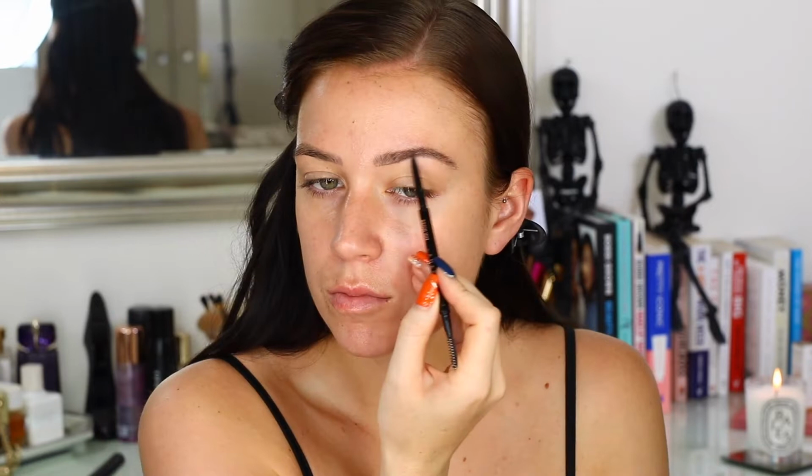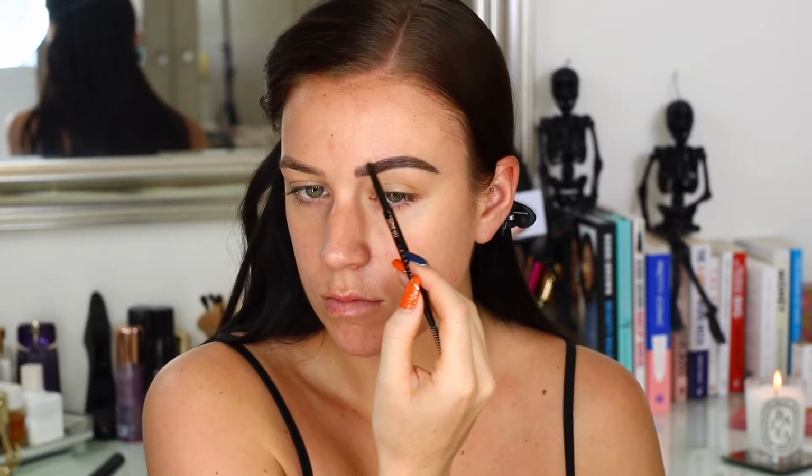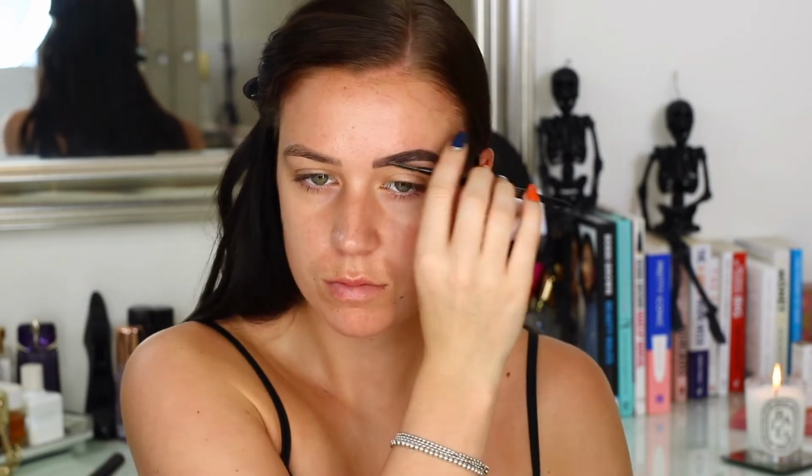Hi guys, welcome back. So to start this Euphoria skull tutorial, I'm actually going to start on the nice kind of glam eye. So I'm going to use the Anastasia brow wiz and just quickly fill out my brows a little bit, and then I'll go in with a little bit of the Anastasia clear brow gel as well, just to hold them in place.